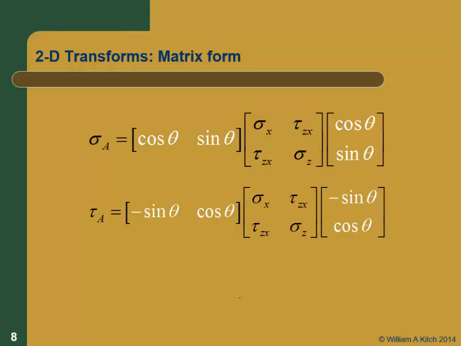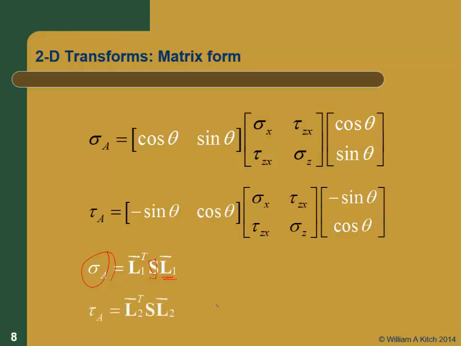Right? And I can do the same thing. The easiest way, the matrix algebra way to write that, is that I take my direction cosine vector here, L1, and my original stress tensor in the xz direction, and multiply L1 times S, and then L transform. That's a matrix multiplication, and that's going to come out to be sigma A, right?